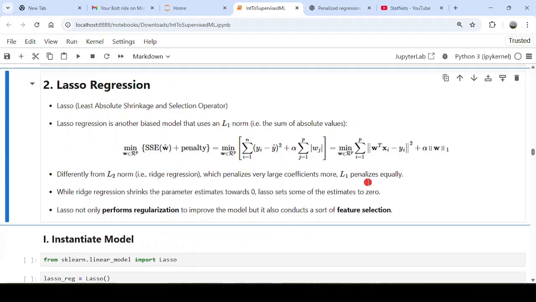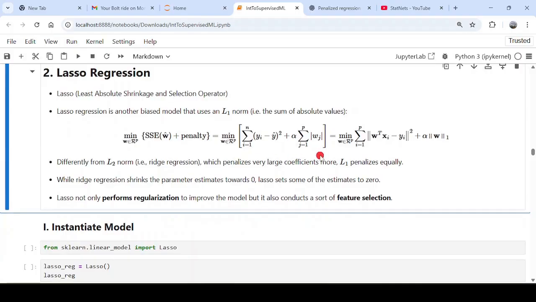And unlike ridge regression, since the penalty here is a function of the sum of the absolute values of the weight parameter estimates, the penalty gives equal weights to each weight parameter estimate. Therefore the penalty is the same for each weight parameter.